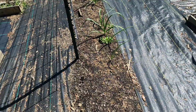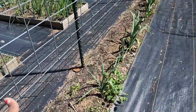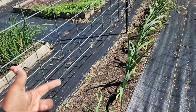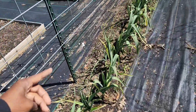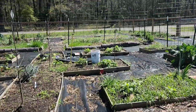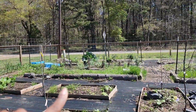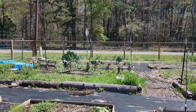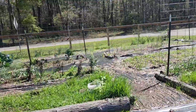So I have the garlic in hand. I planted all of my garlic along these trellises because I have the garlic in the front and in the back. I want to do tomatoes, so I did it, this is my elephant garlic. But then I also did garlic down that 1, 2, 3. So actually the only one that doesn't have garlic is this trellis back here.